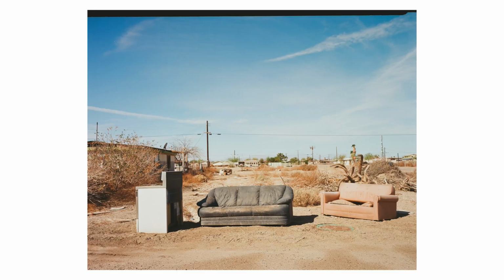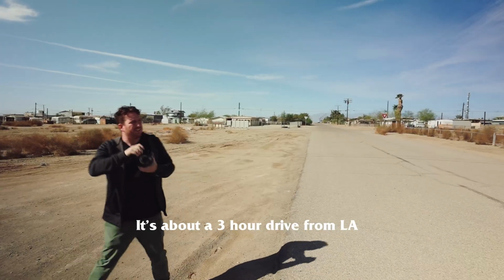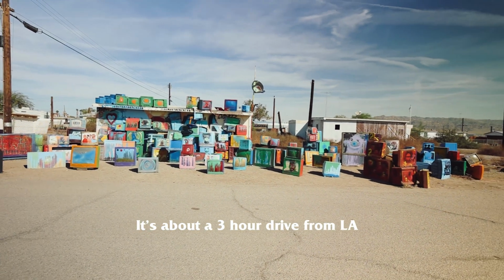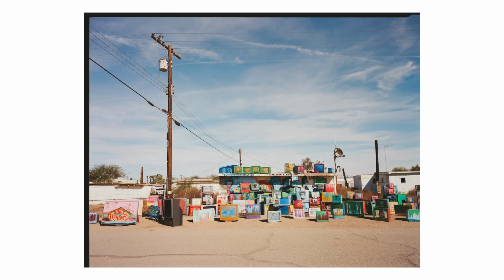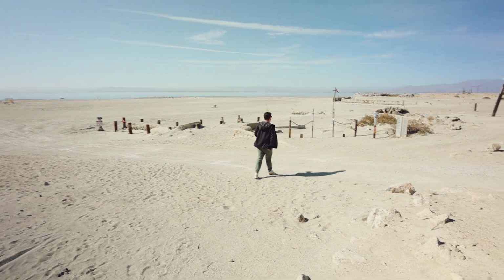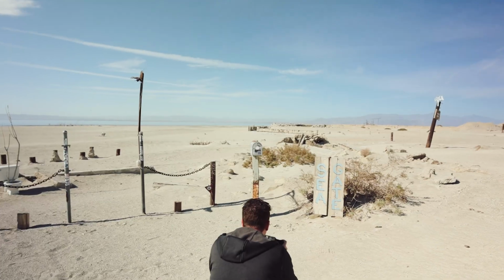If you ever are in the LA area, I would recommend a trip out this way. I feel like it's definitely a lot different from what you would experience if you just put Palm Springs on your map. So maybe head out to Palm Springs, see that, and then come on down this way. It's not too far. And depending on how south you go, you can also get into some sand dunes as well. These aren't the sand dunes, that was an accidental transition.